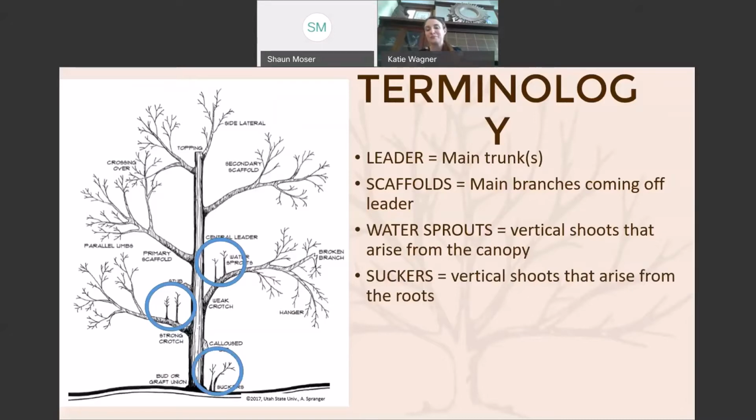I don't know if anybody has an older apple tree. In particular, if you have an apple tree that's 30, 40 years old, pretty much the only growth it puts on is suckers and water sprouts from year to year. So it's very common that we see these in fruit trees. We do prune these trees heavily. It is a sign of stress, but it doesn't mean that you're necessarily doing anything wrong. It's just part of the process of fruit production.